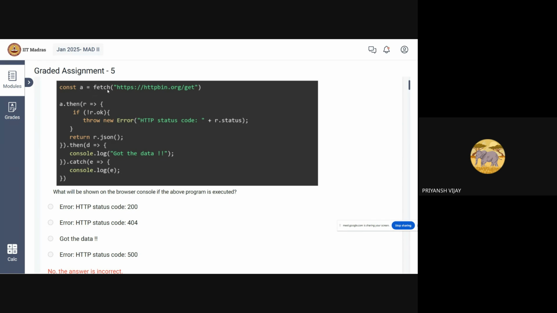Whatever this fetch is getting, I am storing in this r variable, and I'm performing this r.json operation here. And this also returns a promise. Whatever is in the second then block, I will handle that. So whatever the previous then returns or the fetch returns, this will come here in this R. Okay, and then we are performing some operation on that. Like here we are returning r.json.